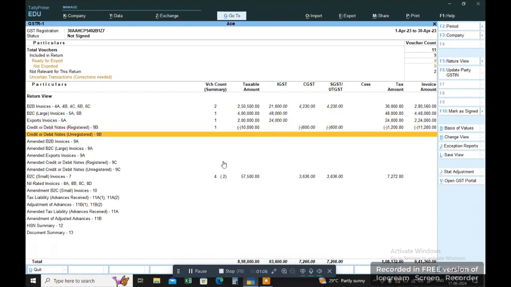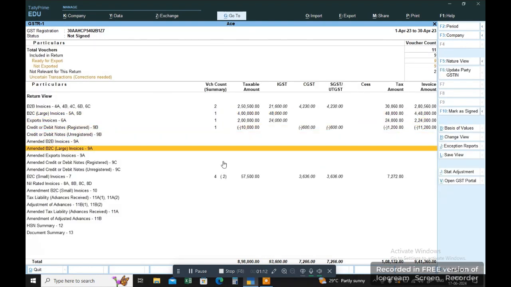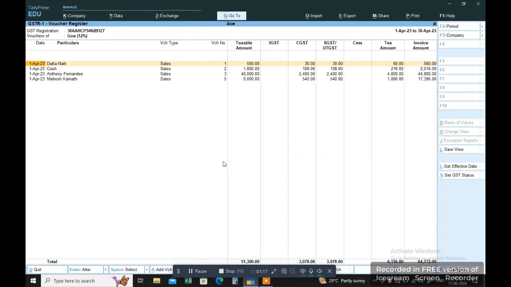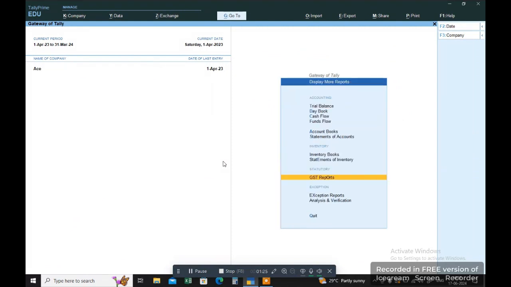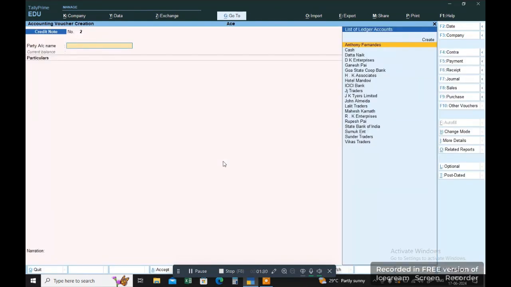Okay, again, unregistered credit note means suppose we have sold the goods to B2C. Now here we have sold the goods to the consumer Datta Naik worth, I'll take this one, 40,000. Anthony Fernandez, 5,000 worth of goods is returned back. So I'll say voucher, sales voucher, credit note.